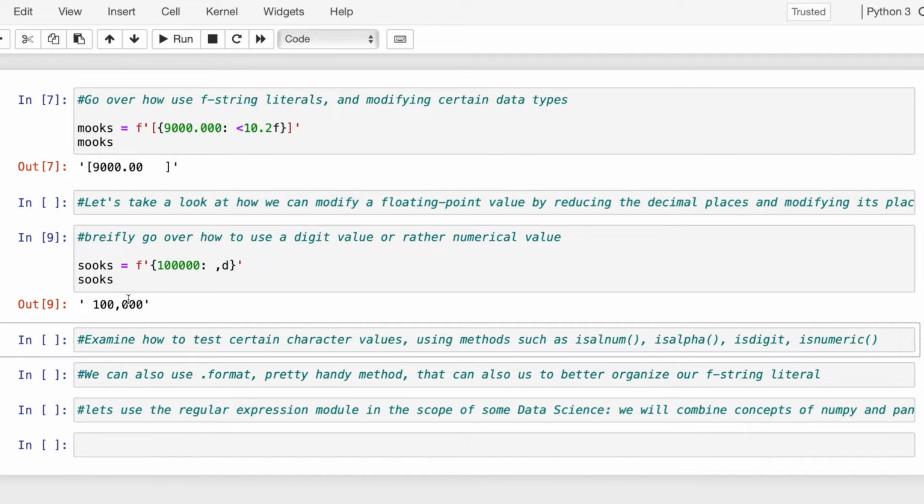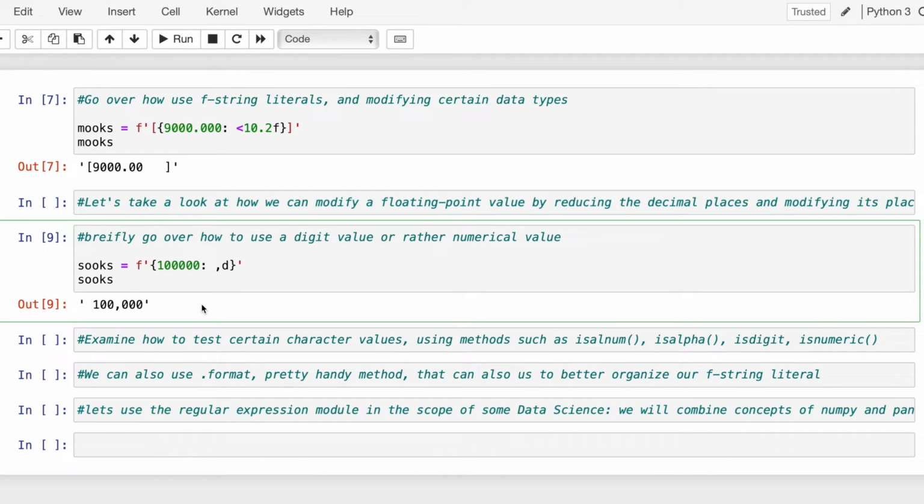Now the difference is, of course, we have a comma, or a kind of value here, that we essentially use to format the value. So you see here that instead of having these trailing zeros, it's more readable as 100,000. It's pretty neat that I can place a comma here, followed by the data type, to say that I want the value to be more readable, so it's going to be 100,000 instead of a lot of zeros.